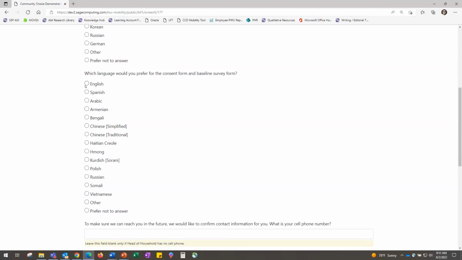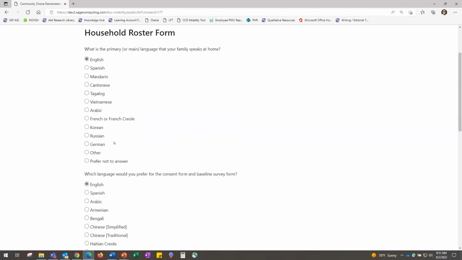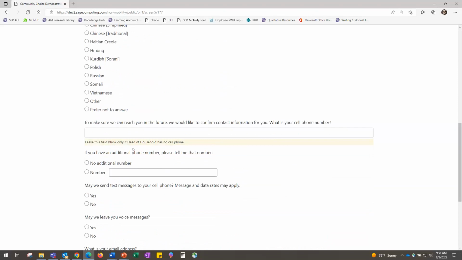But ideally, if consent is going to be provided in a language other than English or Spanish, you would find that out before the individual enrollment session actually begins, in order to either get an interpreter or mail those forms in the language of choice beforehand. And there's information on that in the PHA recruitment and enrollment manual. But we'll just select English for this example.